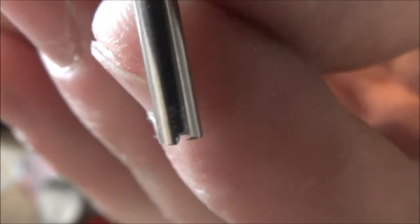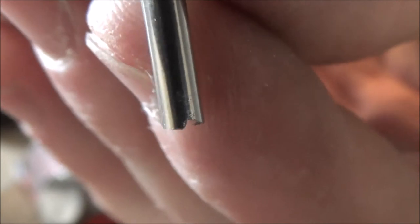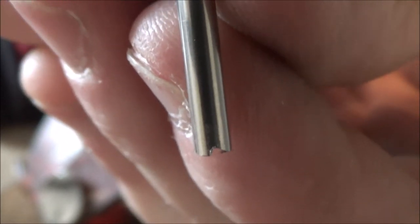The one thing you should do too, once you've got your point made, is you should add a little teeny tiny groove. It's really tough to see that. There we go. A little tiny groove to the opposite end that's going to be inside your handle. And the reason you do this is so that it can actually sink into the wood just a little bit. I'm going to taper off these edges here just so it has a little bit of a grip, so I'm not just relying on the strength of the glue alone to hold it in place.